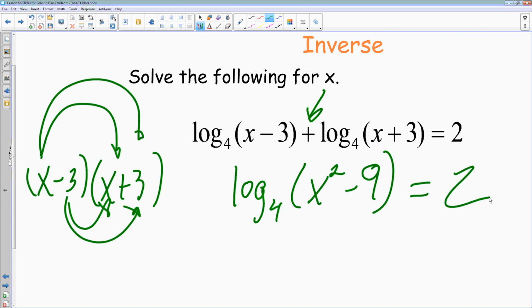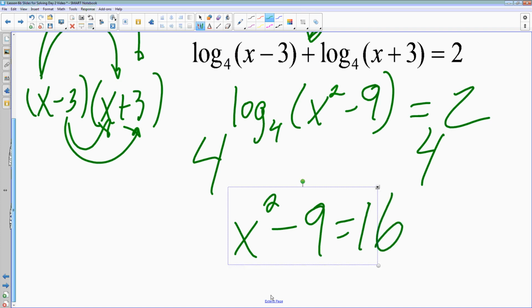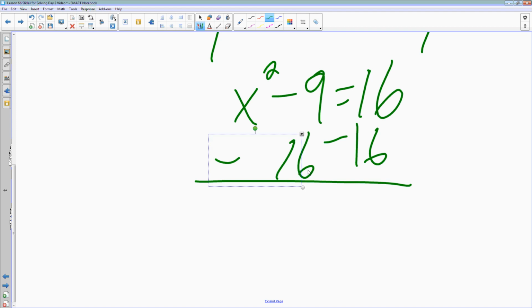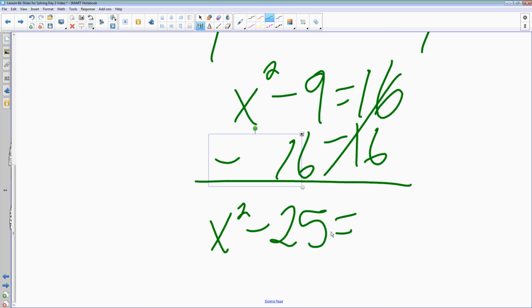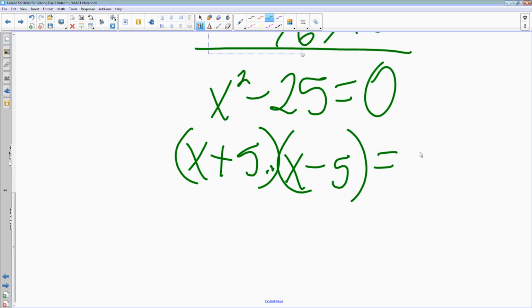Now to get rid of log base 4, we're going to do the fourth power here. So we'll end up with x² - 9 equals 4 squared. 4 squared is 16. All right, and to solve a quadratic, you should remember from Algebra 2, we're going to subtract 16. We want to get it equal to 0 so that we can solve by factoring. Or really, with this particular one, you could solve by square root method too. But this is a pretty easy factoring problem, right? It's going to be (x + 5)(x - 5), since it's the difference of squares, which means that x equals negative 5 or positive 5.